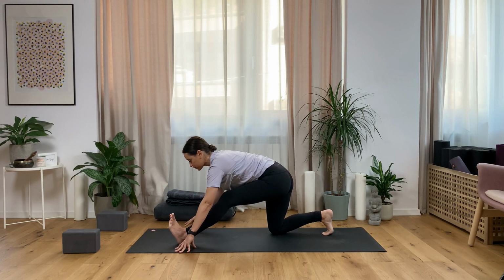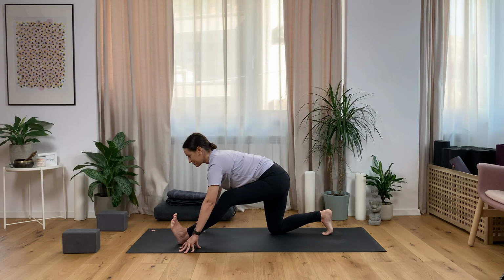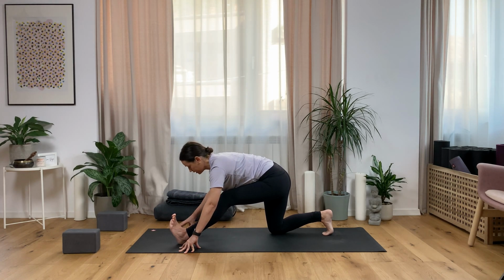Turn your left toes towards the face. Good. Left hip is going backwards, right hip is going forward. As you can see, there is a movement in here. Pull your abdominals in, squeeze your inner thighs, because you want to find the center in here so you can create this integrity in your body. Breathe in, get long through the crown of the head. Exhale and fold. You can still use your blocks here.